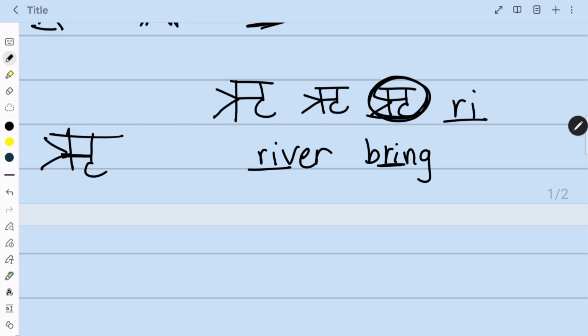So you might think, why is it here among the vowels, because it's not A, E, I, O, U, right? But it still is here, and I also don't know why it is here, but yeah. So this is the Ri sound.